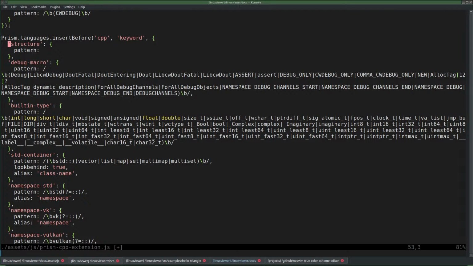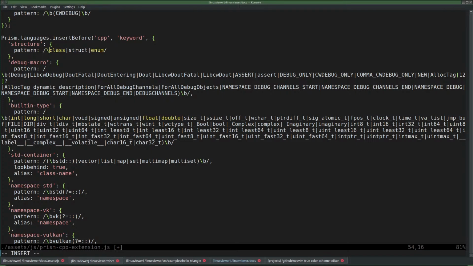So I put this, in terms of the structure itself, it's of course good to just put it before keyword, because we're going to match class, which is a keyword, and now we pick that up. And it's going to be a class or a struct or an enum.